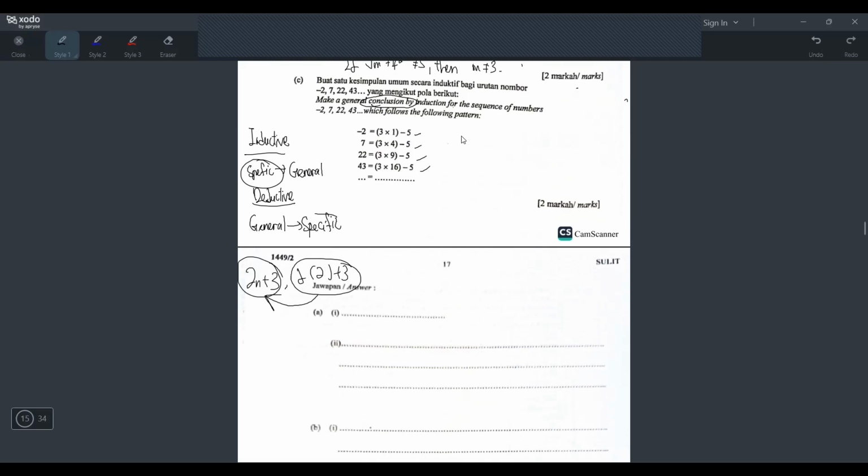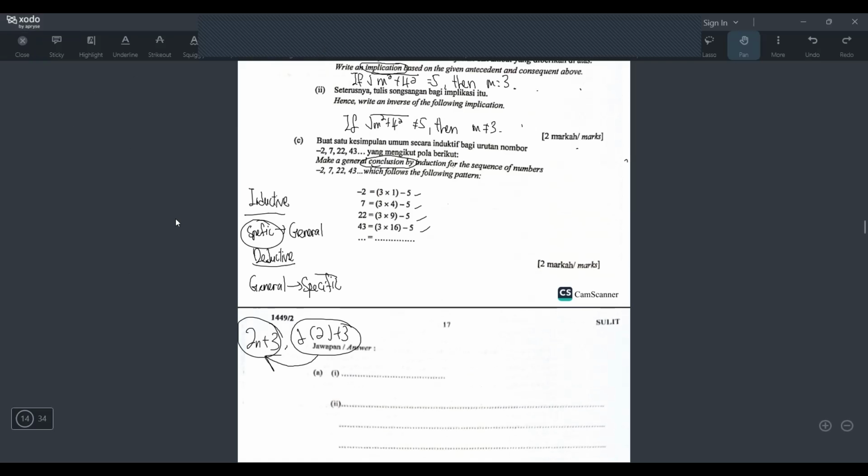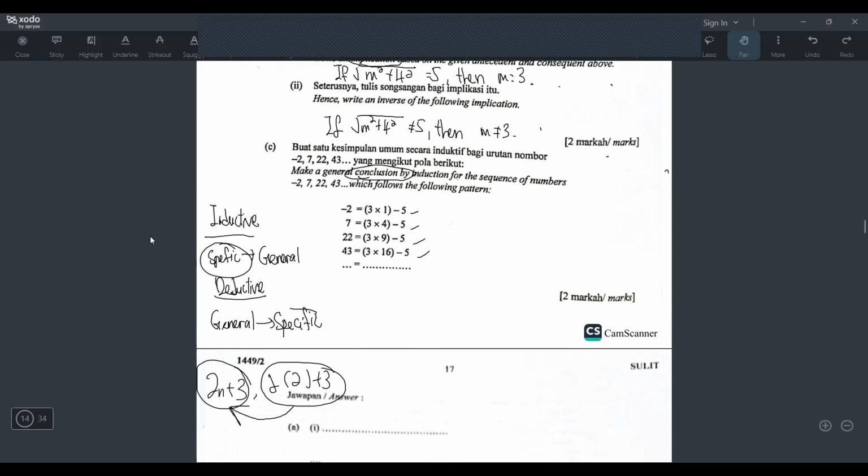Okay, let's besarkan. First I will write dot. And then I will look at the formula. Okay, don't look at all these numbers. Ignore all these numbers. Just look at this side. So, bracket 3. Semua bracket 3, saya pun bracket 3. Saya punya formula pun akan jadi bracket 3. Darab. Saya pun akan darab. Okay, 1, 4, 9, 16. These are all perfect square. It means the numbers sudah tukar. Okay, so I will write n. And then tutup bracket. Semua minus 5, saya pun minus 5. So this is the formula lah.